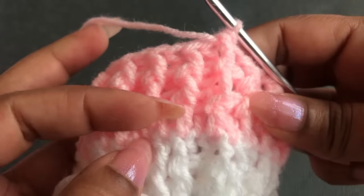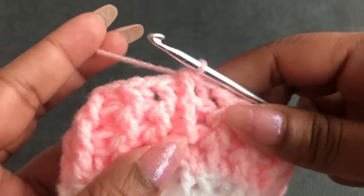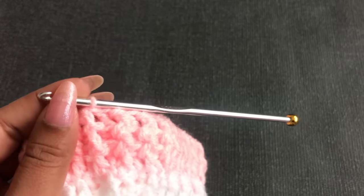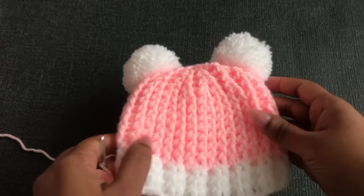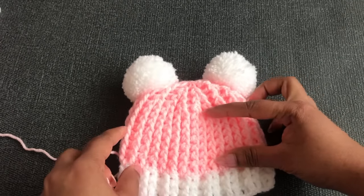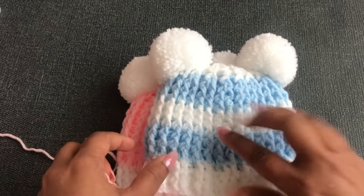Again, next row start with the chain 3. This is the pattern for this hat. Follow this pattern for your hat size. This is a 0 to 3 month. Then you need 8 rows with the same number of stitches.